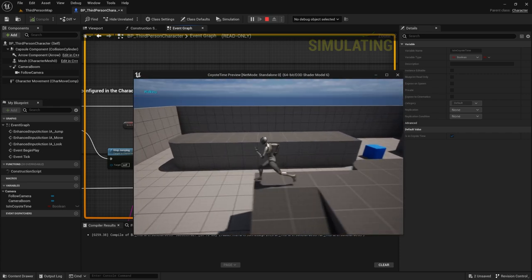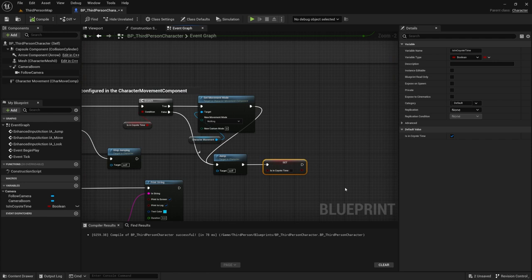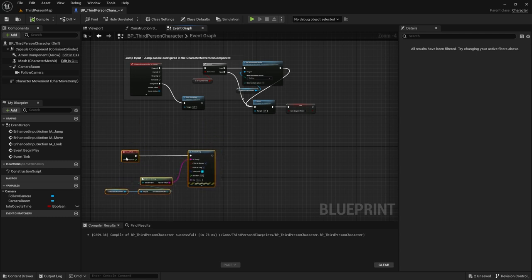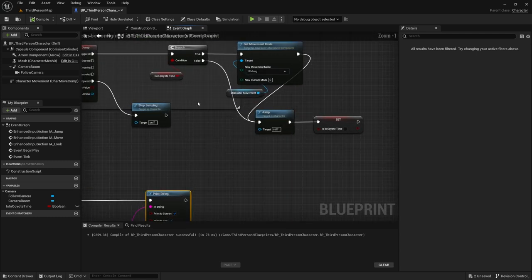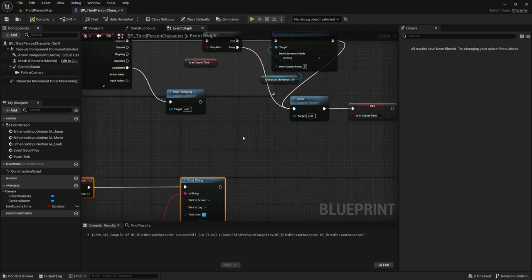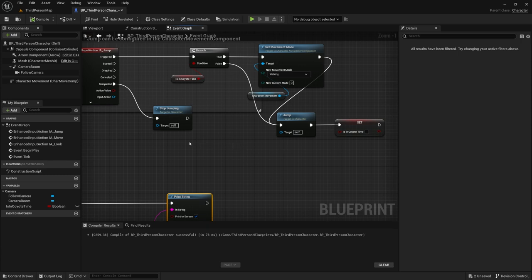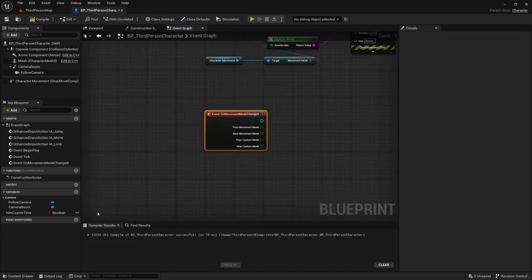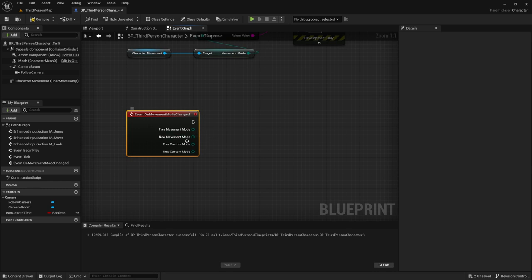Right, but this doesn't work anymore because we are not enabling the Coyote time anywhere. So let's do that. Whenever we change from mode, I want to know if I'm falling or if I'm jumping. So we need to know first whenever we change from movement mode. So we saw this in the other video of the jump buffer. We have an override button here and we can override the on movement mode change. So whenever we go, here is the previous movement mode.